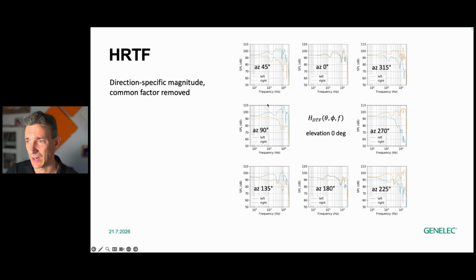And these are surround speakers. And you can clearly see, for example, there's a huge influence at 270 degrees. You see one channel somewhere here, the right side, is drastically reduced, just because of all of the masking and shadowing that is happening. So you see, for every combination of angles, you will get a different response.